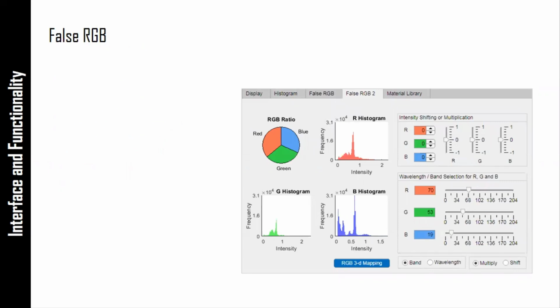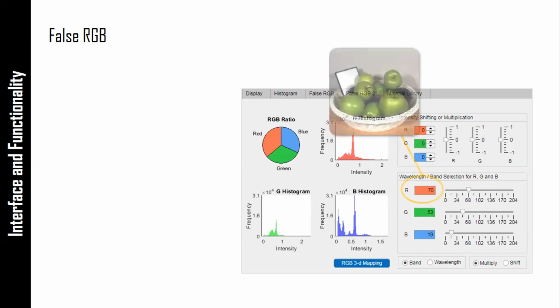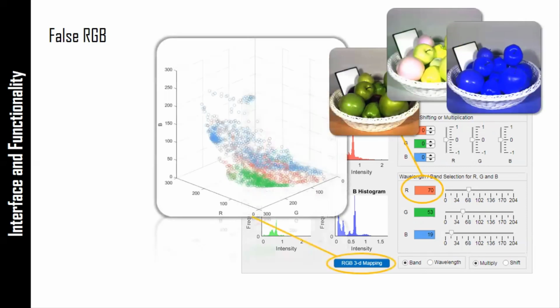For the false RGB, as we said, there are many possibilities for bands in hyperspectral images, and each of these bands could be interpreted as a red, green, or blue band of a color image. So by selecting different combinations of these three values for different bands, we could get different images. In our case, 8 million different color images were possible from just one hyperspectral image. As you see, by selecting the values, different images could be produced, and also a point cloud of the image in the RGB space could be produced. There are different histograms, as you see in the background image. And so this is mostly what concludes our software.